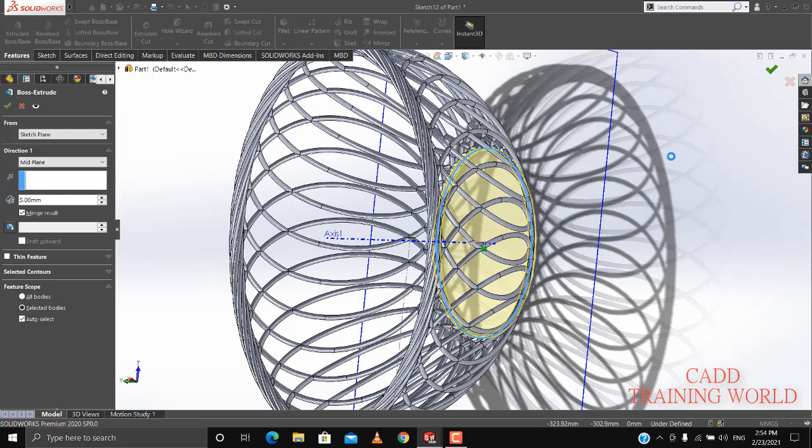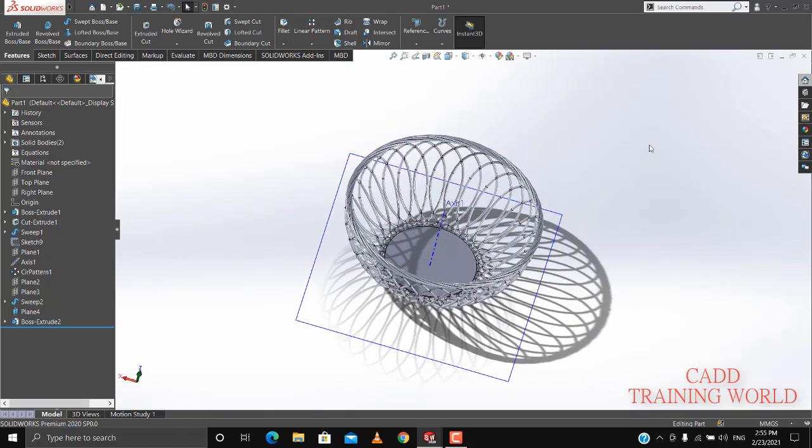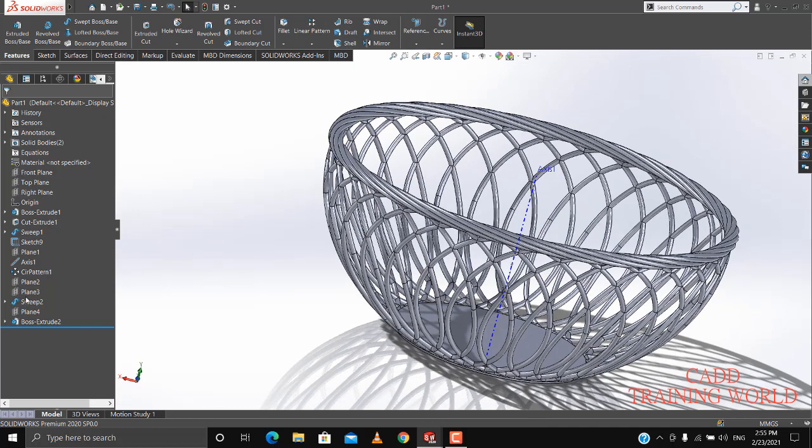Click on OK. Now click on this arrow and select sketch.